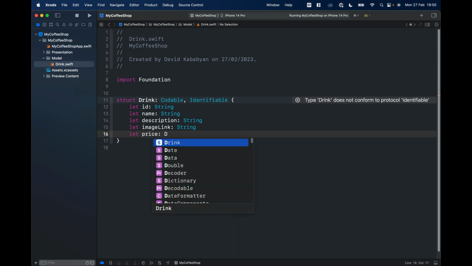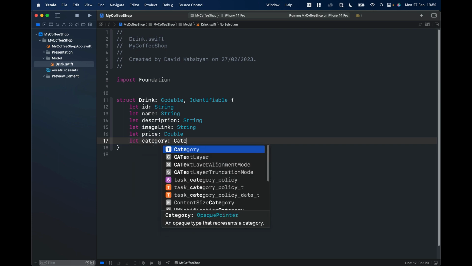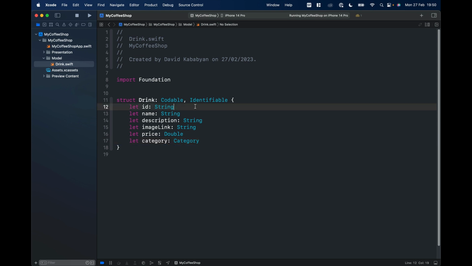It's going to be a double. And finally, we need to put it into some category. So we are going to create an enum with all the type of categories we are going to support, and then we will make it as a category. So I will say let category is of type category, which of course doesn't exist yet.